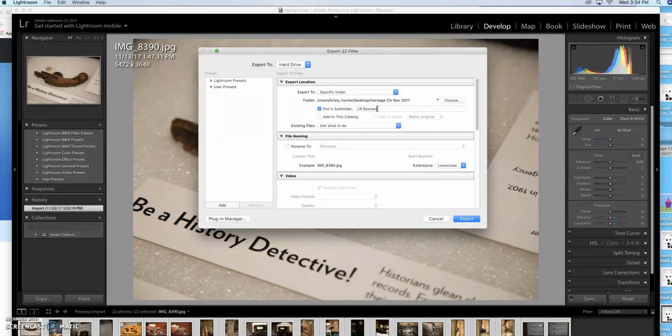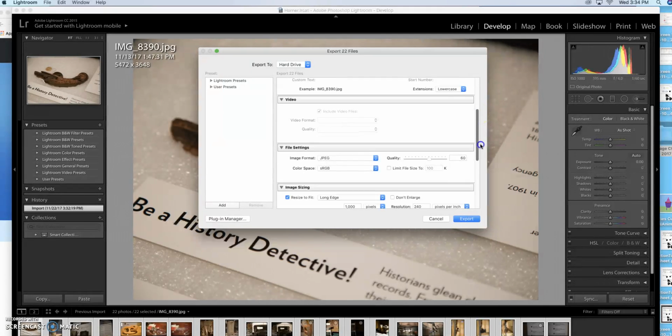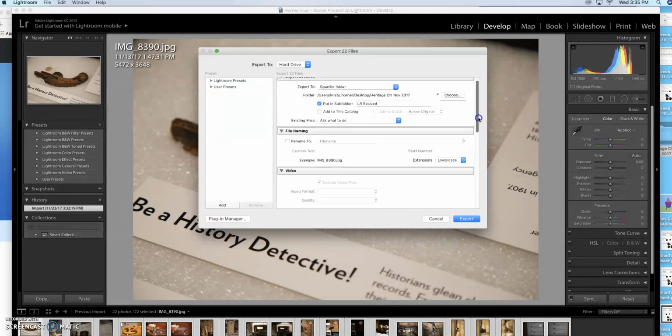We'll talk later about watermarking your images, so maybe you have a separate folder for that. But like I said, put these in a folder so that you know where they're at and keep it consistent. So do the same thing every time. They don't all necessarily need to go in the same folder, but organize your files in the same way every time.